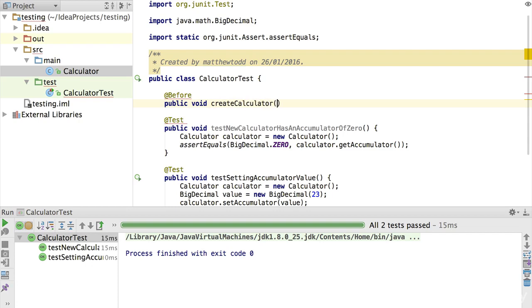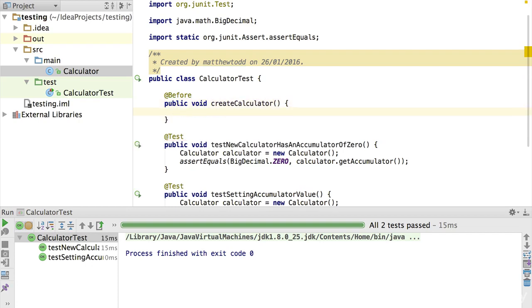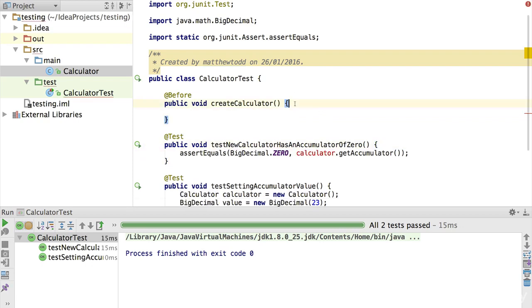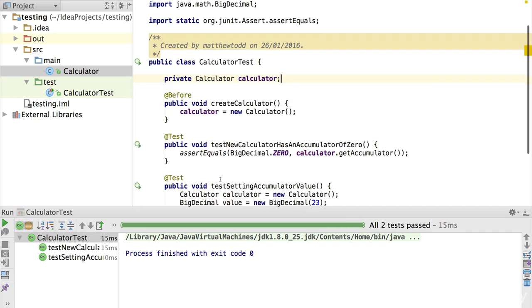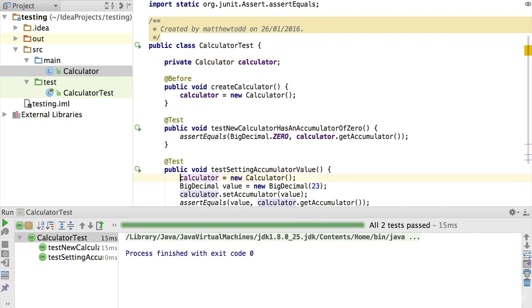So I'm going to have a method here which is going to be run before every test and is going to create that calculator for us. Okay, and running that test again.